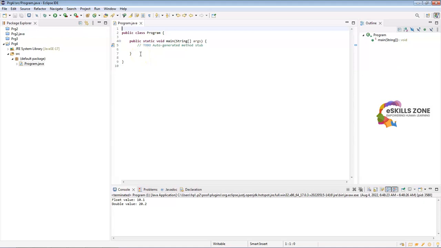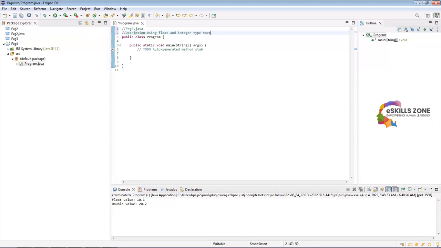Now we'll type // and the name of the program as prg4.java, and then the description as using float and integer type together.